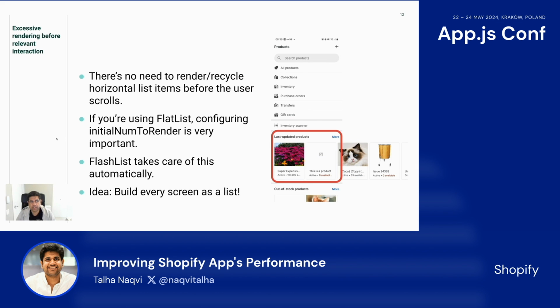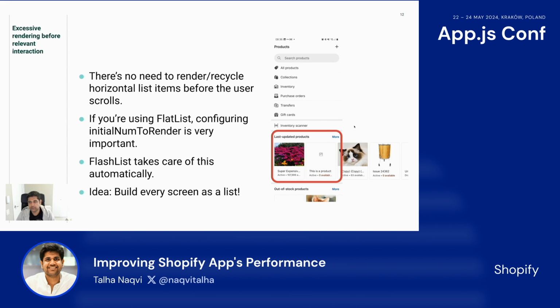So let's talk about another kind of excessive rendering. This could be something that happens before a relevant interaction. Take the example of this horizontal list. Even after the screen is rendered, there is no need to render or recycle the items that are not within the visible viewport before the user actually scrolls.